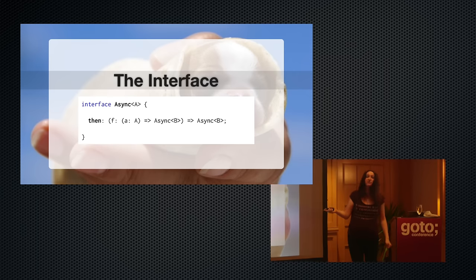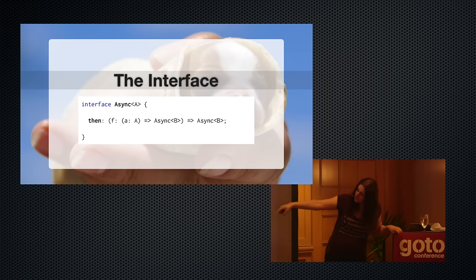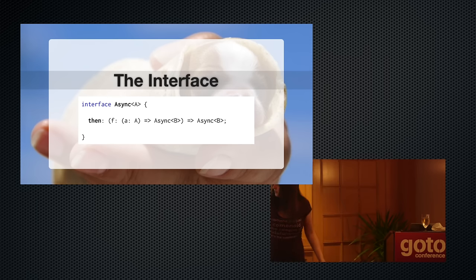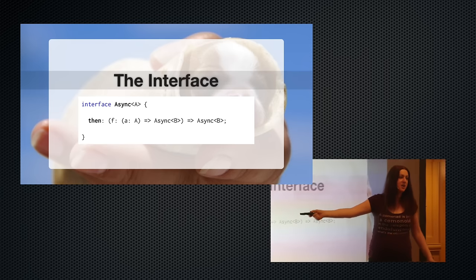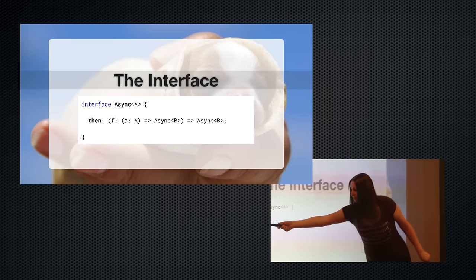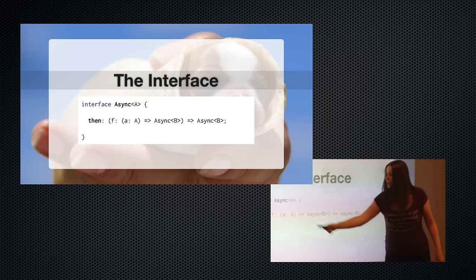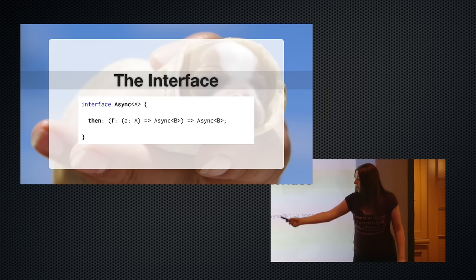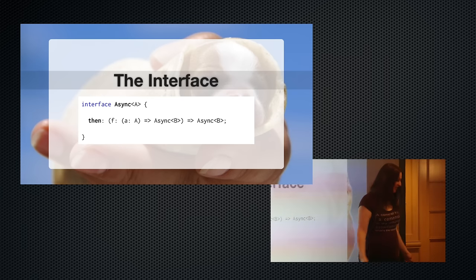We got this async interface in JavaScript now. This is what a promise looks like. This is tiny. This is TypeScript notation. Then is a method on an async object. It takes a function. This function takes an a, which is the value that's going to come out. A is the type of the value that's going to come out of the promise, and it returns a promise of that value. And this function also returns a promise of that value.